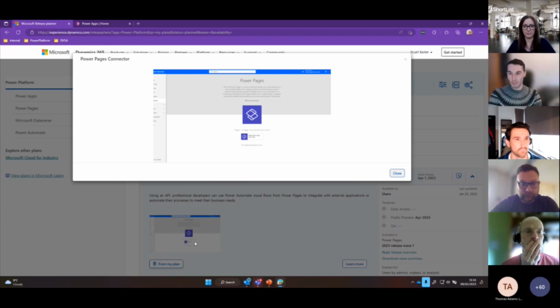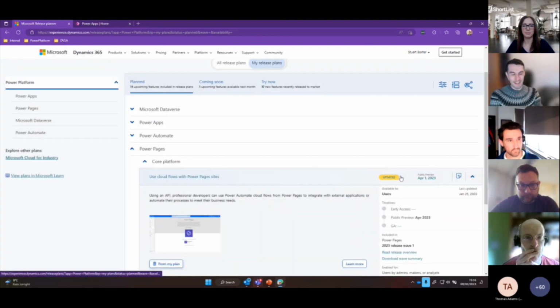So from what I'm seeing so far, that general availability is probably going to be the later part of this year. It seems a bit up and down at the moment. You've probably noticed from most of these features, not many of them are early access. That's the one thing I've been disappointed with this release.